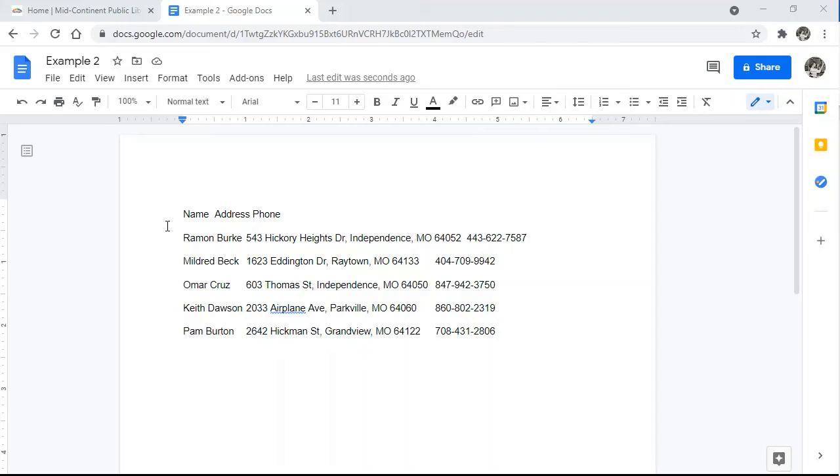For our second example, we have some text that's already been typed in. So we would just like to straighten this up a little bit. And it's sort of interesting that while name, address, and phone are fairly close together, if we look at the names and then how the addresses line up, you can kind of suppose that there is a tab between the names and the addresses. Now, on the other side of that, we have phone numbers, and that is where our lines get kind of really jagged and definitely not straight.